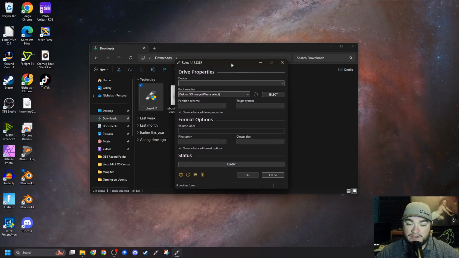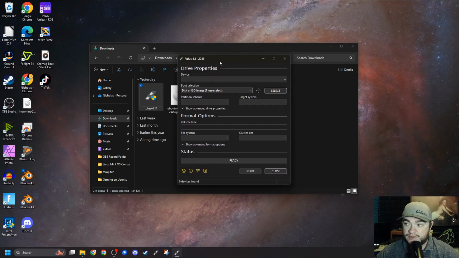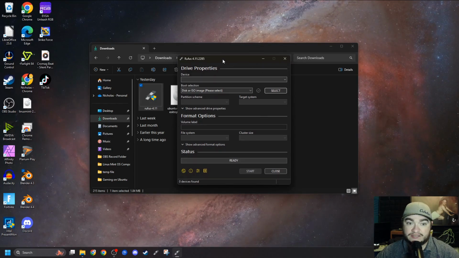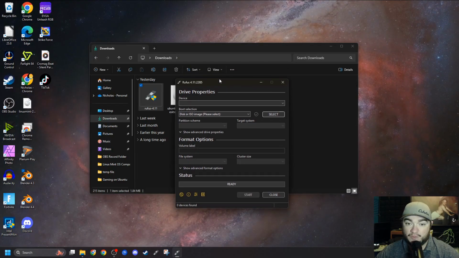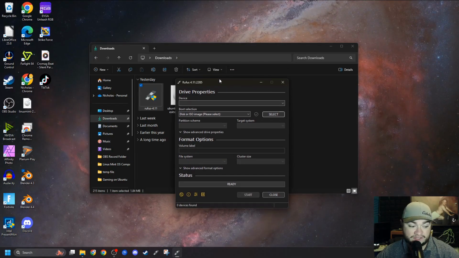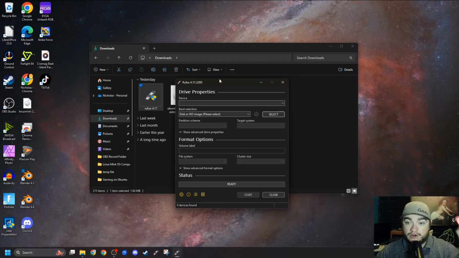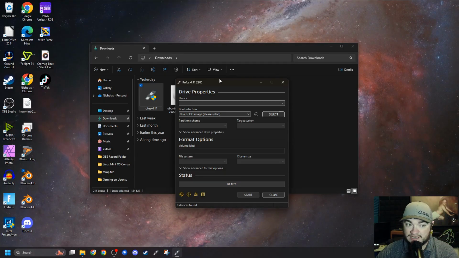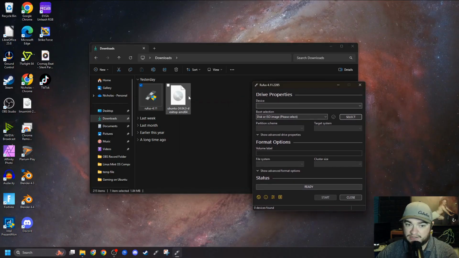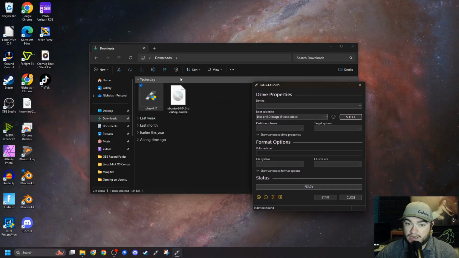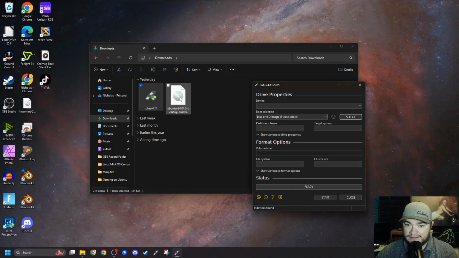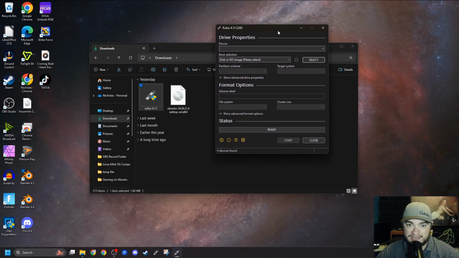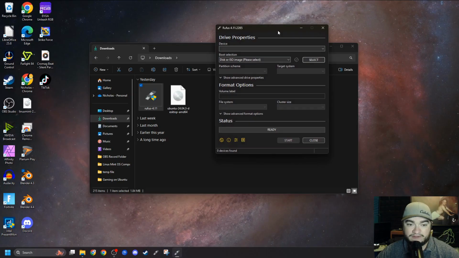And then I have dark mode on, so mine looks a little bit different, but it should look similar to this. So next up, we also need to make sure we have a USB drive. Now, our USB drive that we're going to use doesn't really matter which size it is, as long as it's large enough for Ubuntu. I don't even know what flash drives come in anymore these days. Like 32 gigabytes is more than enough.